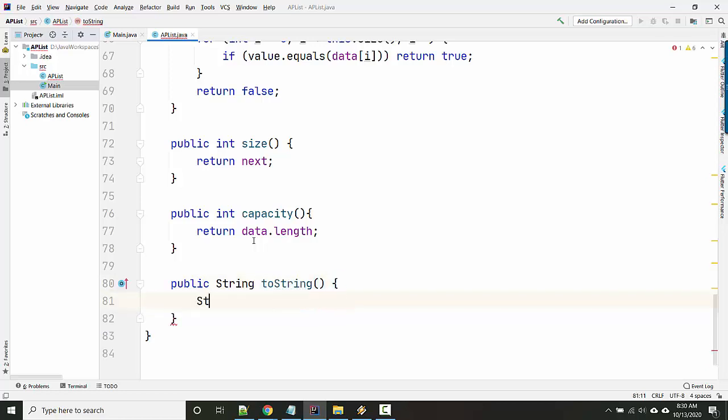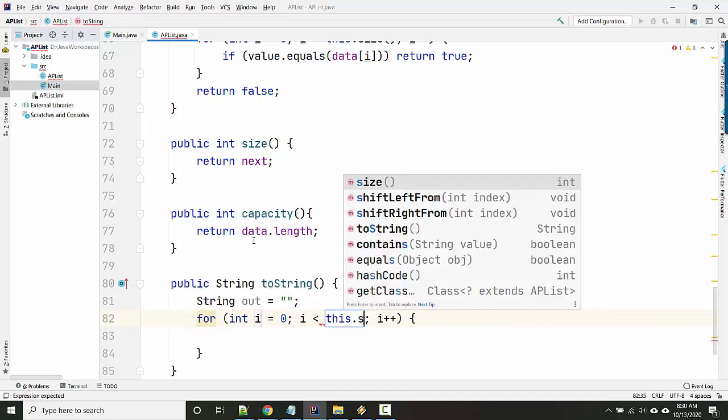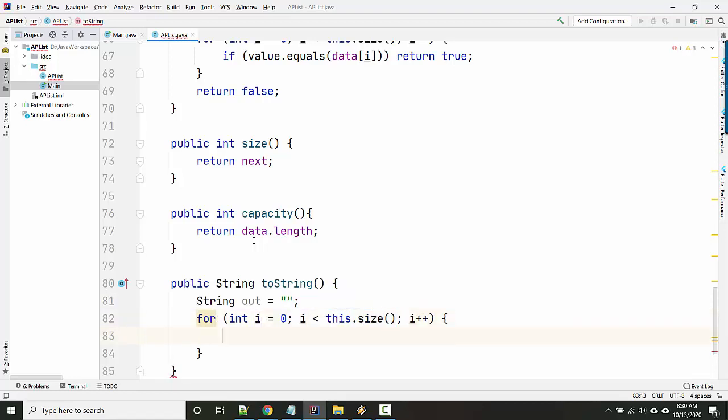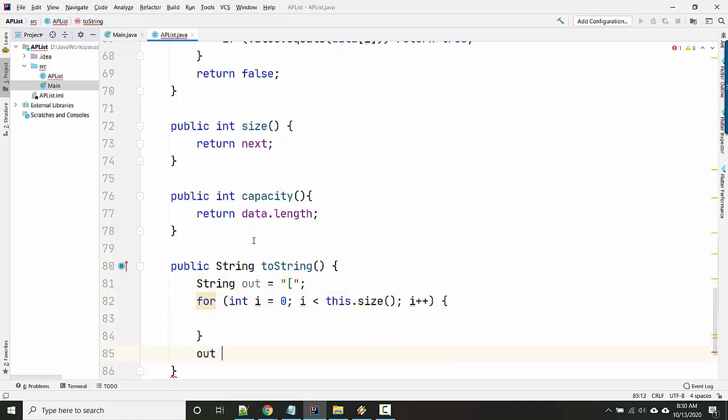I'm not going to do this in a very efficient way, but let's loop from 0 up to this dot size. And I guess I'm going to display the elements separated by commas inside brackets.